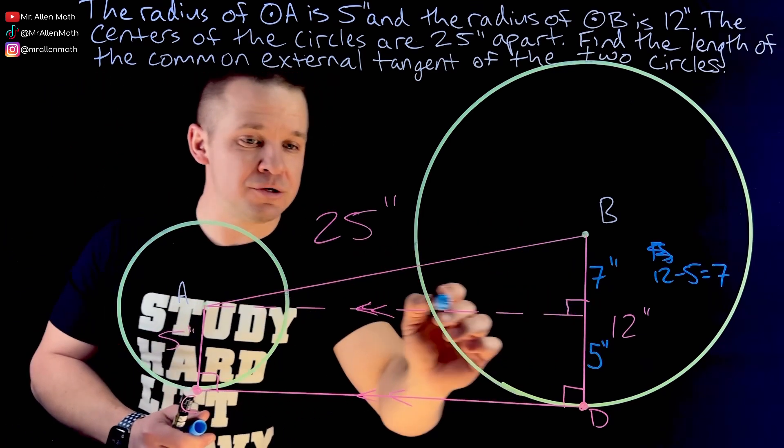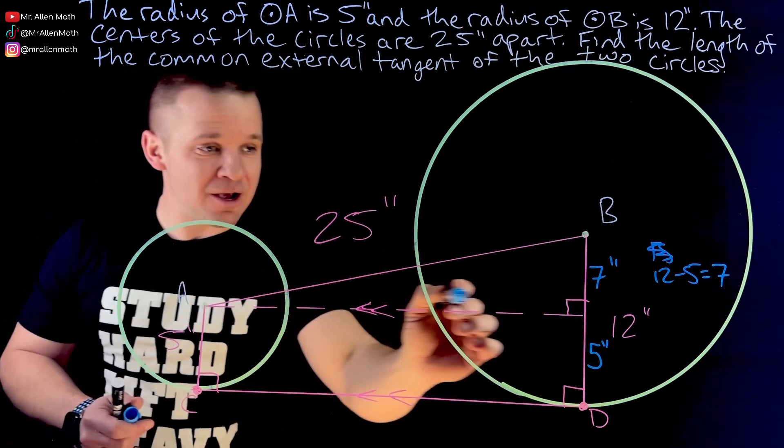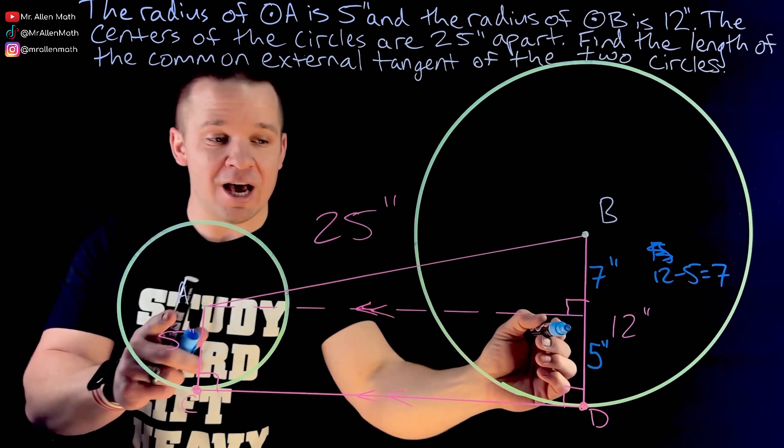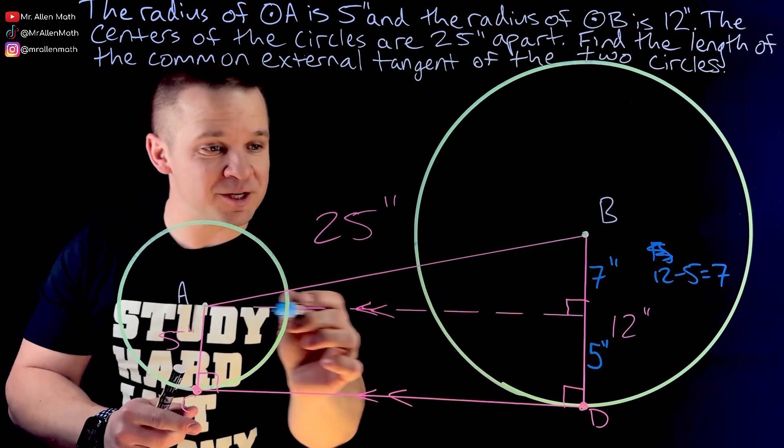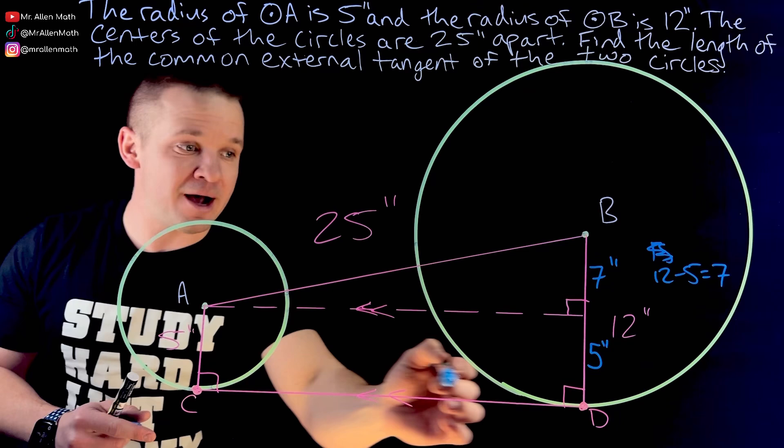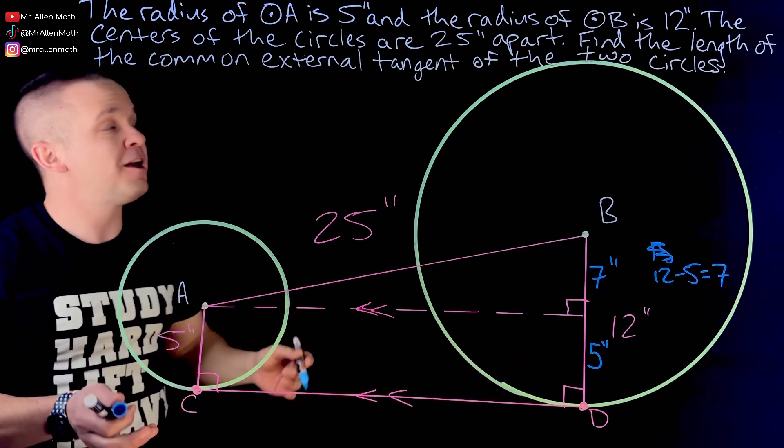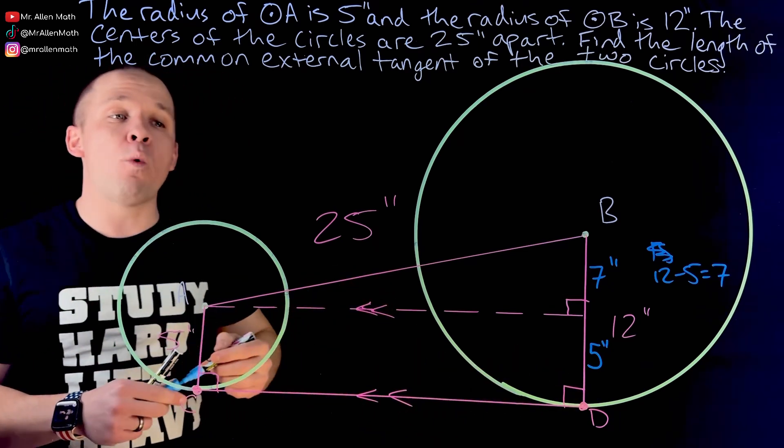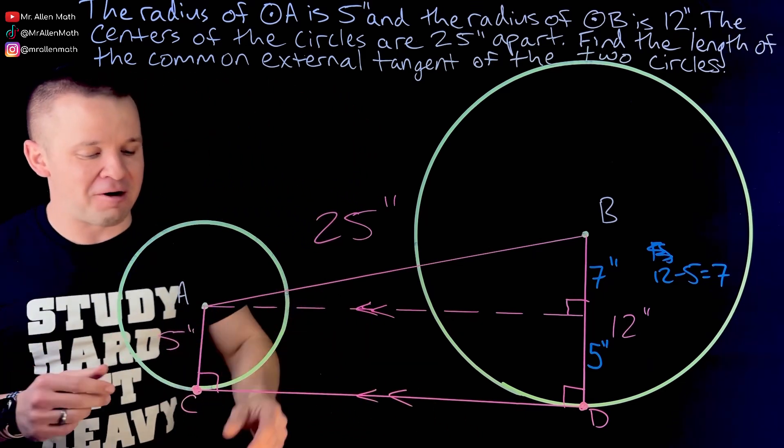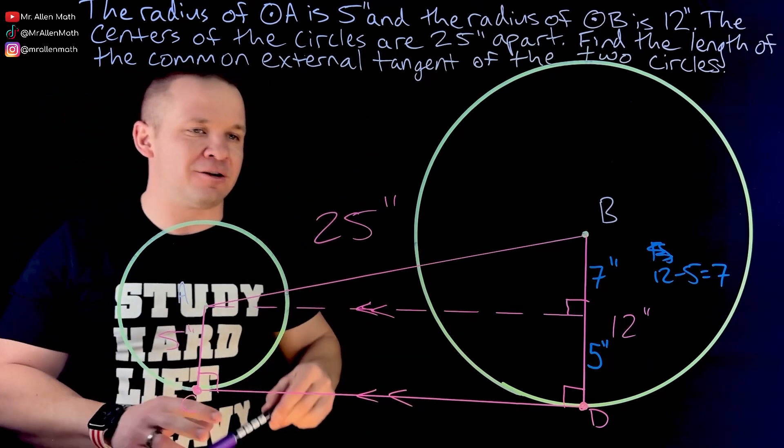Now I have a right triangle with two known sides. And if this is a rectangle, as we've established, and my opposite sides are congruent, if I get this dashed line side, wouldn't that be my common external tangent length? It would. How wonderful is that? Isn't that cool? That's cool. Let's finish the problem. I won't leave you hanging.